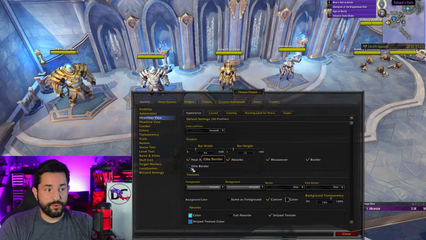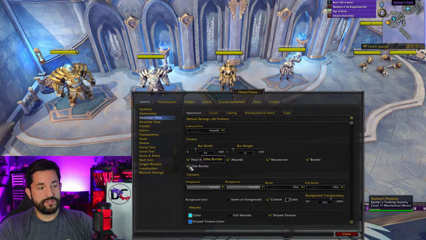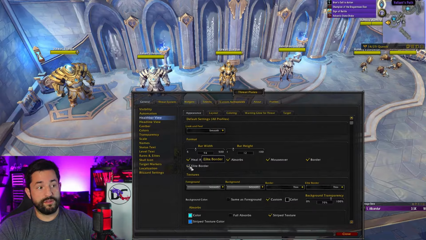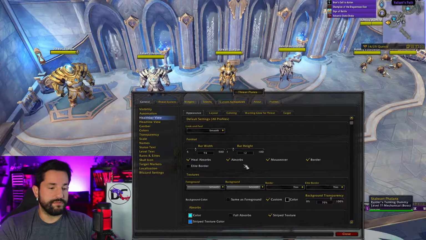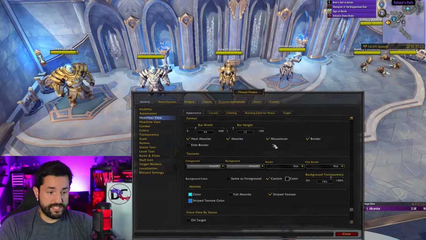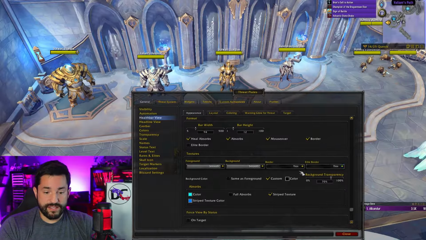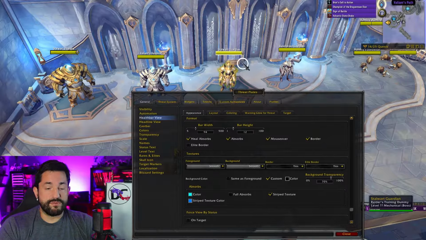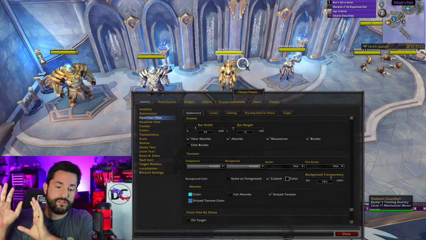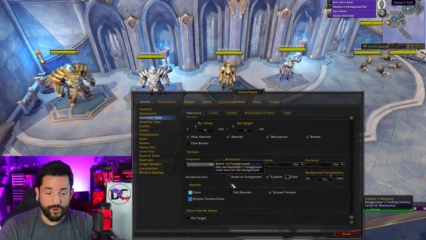You can choose to have an elite border. You see the elite over here on the side. You can choose to have a special border come around the elite. I have a little gold icon, which we'll get into in a second, but you can change all of these things here. This is again just the overall appearance. Smooth. I have mine thin here. Background transparency, whenever the monster loses health, you can just leave it as black. All of this is pretty normal.